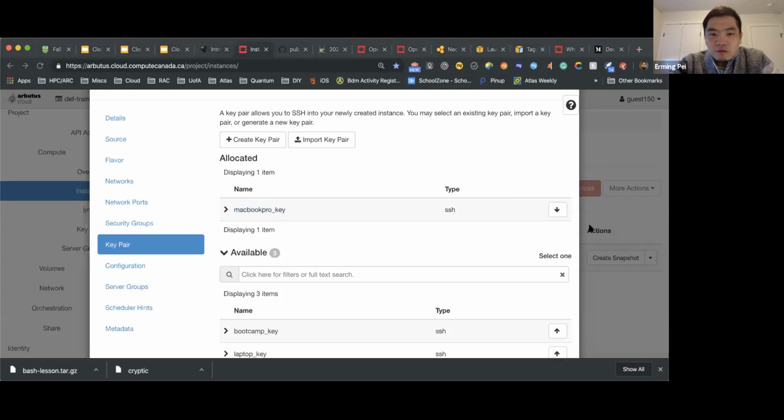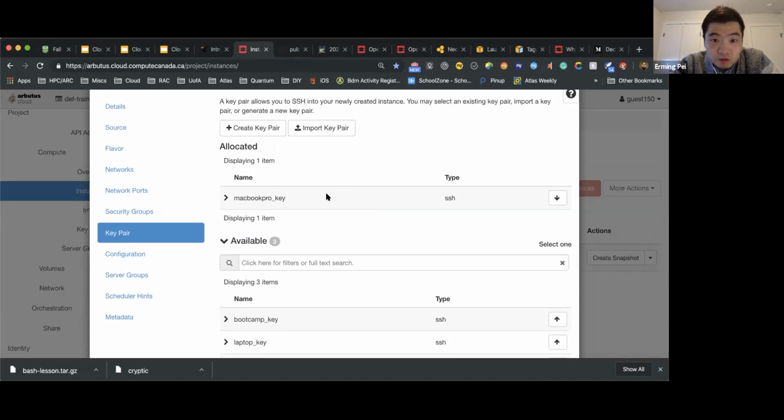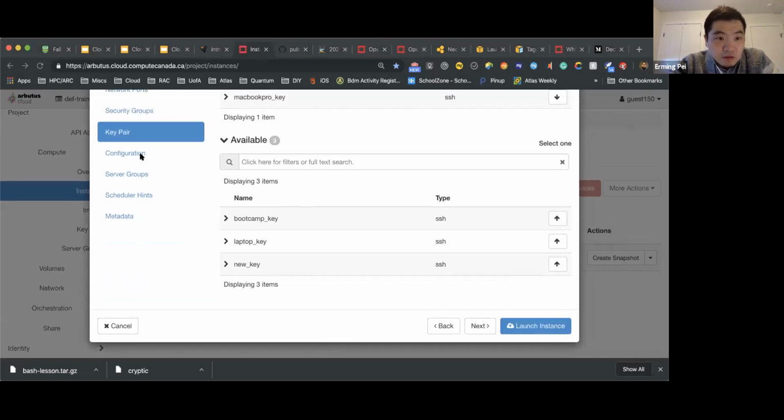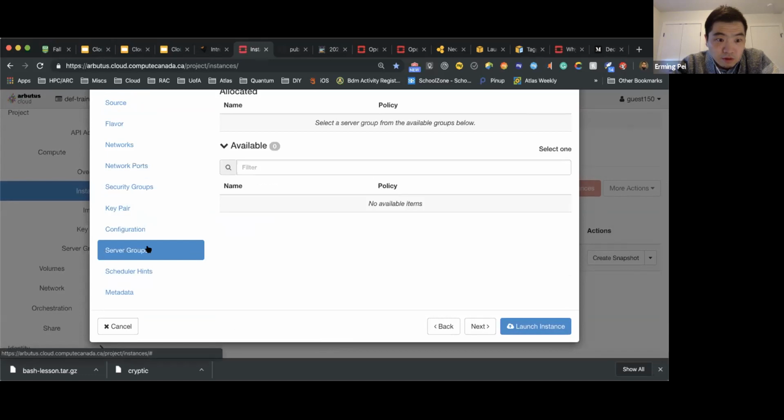Okay. Now it automatically shows up for you. So you will be using this key pair to access the VM later. Okay, next. Configuration, you don't worry about this for now, and neither server groups, scheduler hints and metadata.